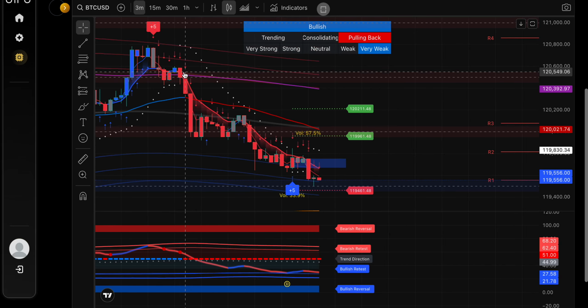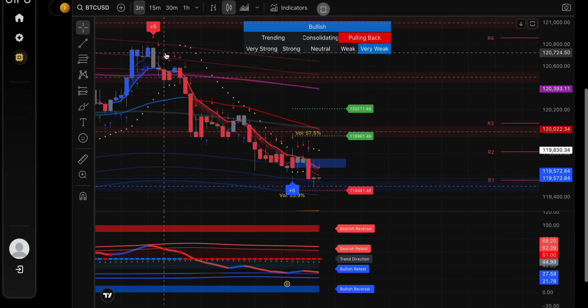You want to enter from here. This is it. Enter from here. Where's your stop loss? This last rejected wick. Look at this wick that was rejected. You put it here. This will be your stop loss. Or if you want to, it's safer, you put it above these candles here. So that would have been your stop loss.